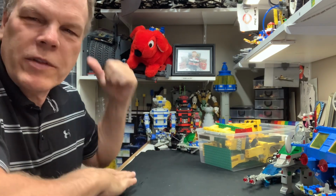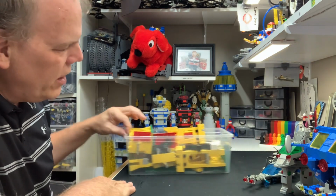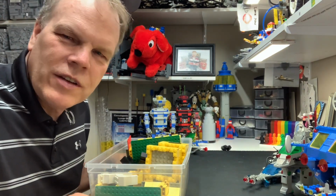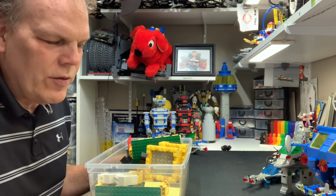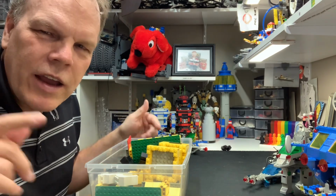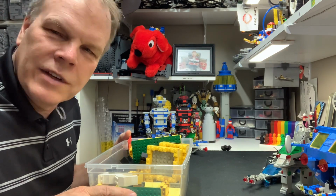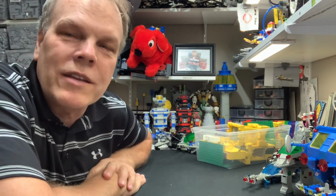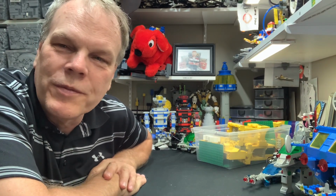And I did that with the other one. And then every once in a while, Josh would pull it out and play with it. But yeah, there's no reason for me to take this apart and roll it into the collection because there's not any pieces in here that I need, and it's nice for me. Again, I'm not a castle guy like my buddy Jeff, but it's nice for me to know that I have a Yellow Castle. I may bring it and see if there's any interest, but if there isn't, that's fine too.